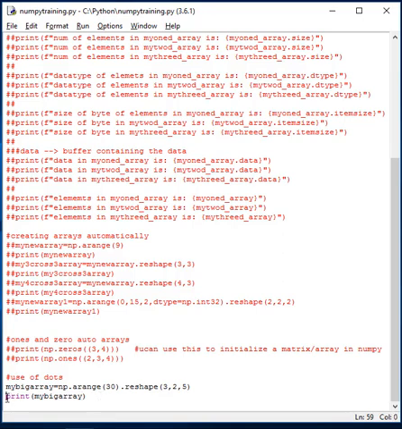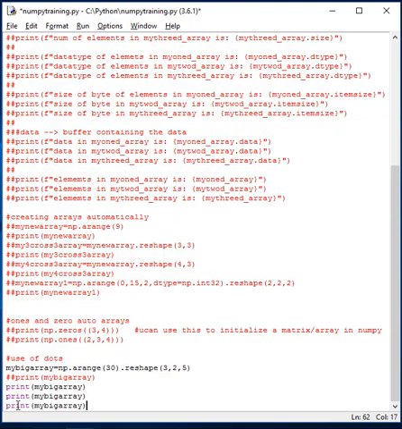Now let's see how to use the dots and print. So this is a three-dimensional array. So I am going to give 1 comma dot dot dot comma or dot dot dot, which means it's going to print the second row and the rest of the data in the first example.